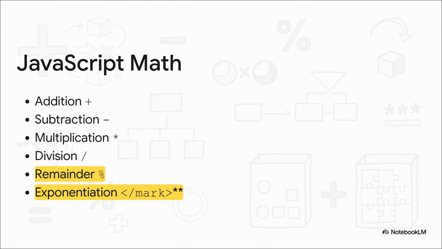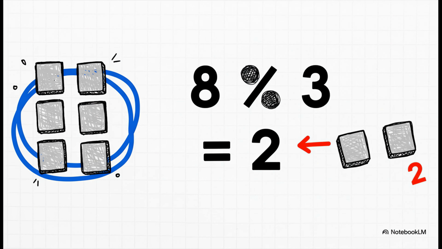Okay, so you definitely know the first 4 operators on this list inside and out. But in JavaScript, we get a couple of extra handy tools for our math kit. Let's take a look at the two you might not have seen before: remainder and exponentiation. The remainder operator, which is sometimes called modulo, looks like a percent sign, but it has absolutely nothing to do with percentages. It just gives you what's left over after a division. So if you have 8 % 3, you're basically asking how many times does 3 go into 8? Well, twice, which is 6. And what's left over? The remainder is 2.